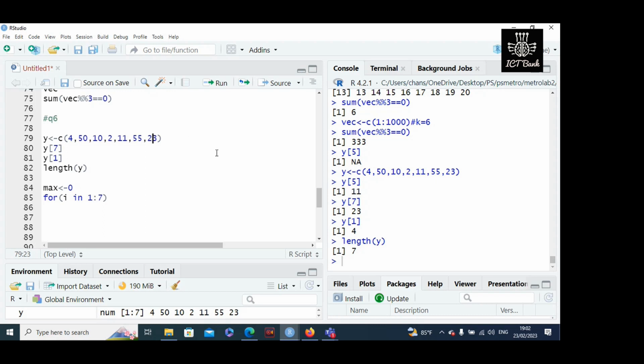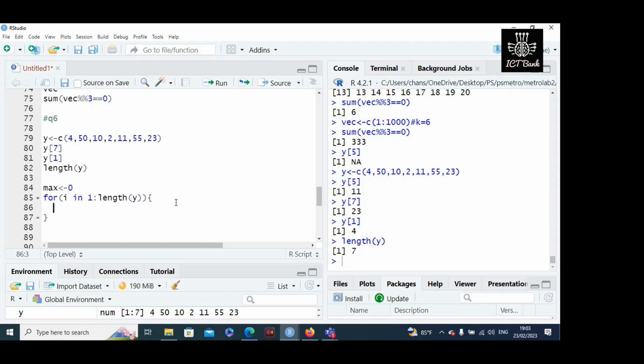Then what to do? Instead of this 7, you can use the length function. Inside the length function, you can call the variable y, because y is the variable in which the vector values are contained.